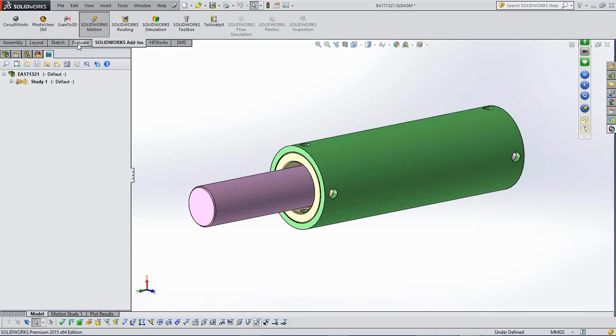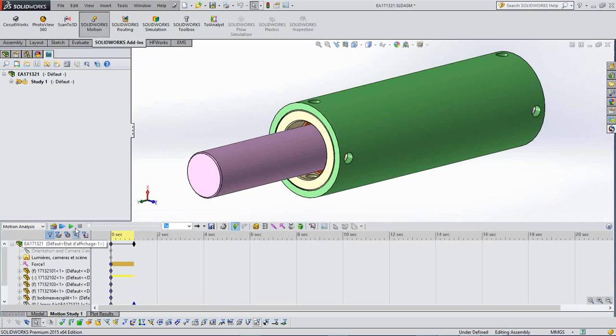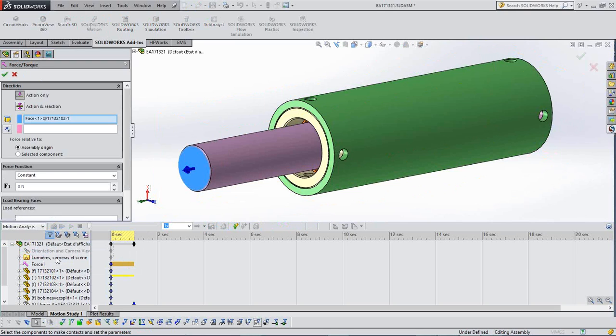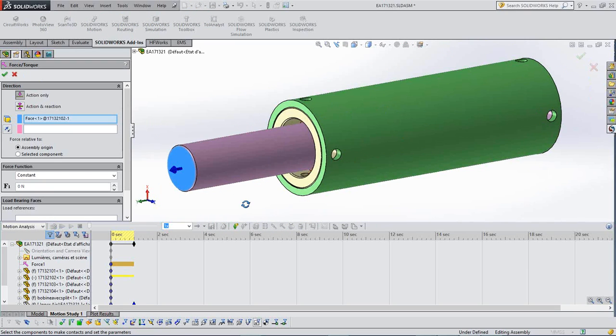Now, one of the first steps that is required when I'm trying to do a simulation using SolidWorks Motion and EMS is to define a motion study. So I have my SolidWorks Motion turned on here, and this is my motion study area. I have to make sure that the motion analysis is there, and I just apply a force acting on the movable part, in this case the plunger, and then I give it a value of 0 newtons.